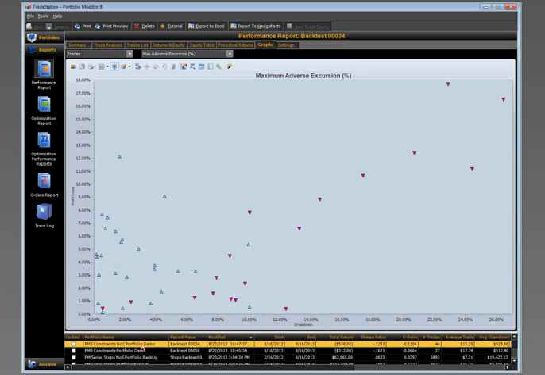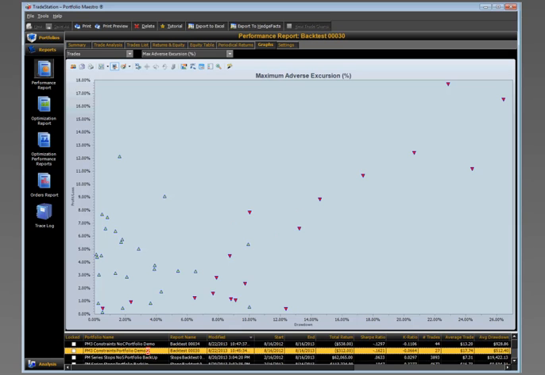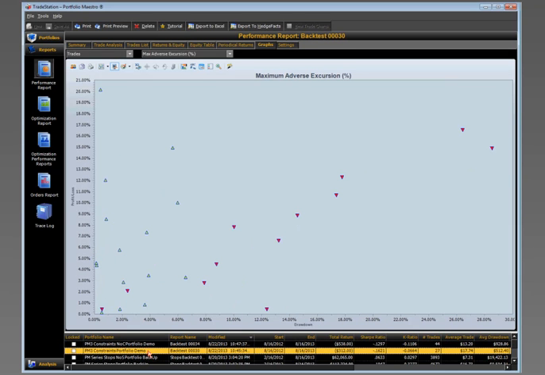Notice a couple of things here. When we do not use a constraint, looking at the horizontal axis, the maximum drawdown is around 26%, and if we go to the portfolio that had the constraint, it's actually a little bit higher, closer to 30.